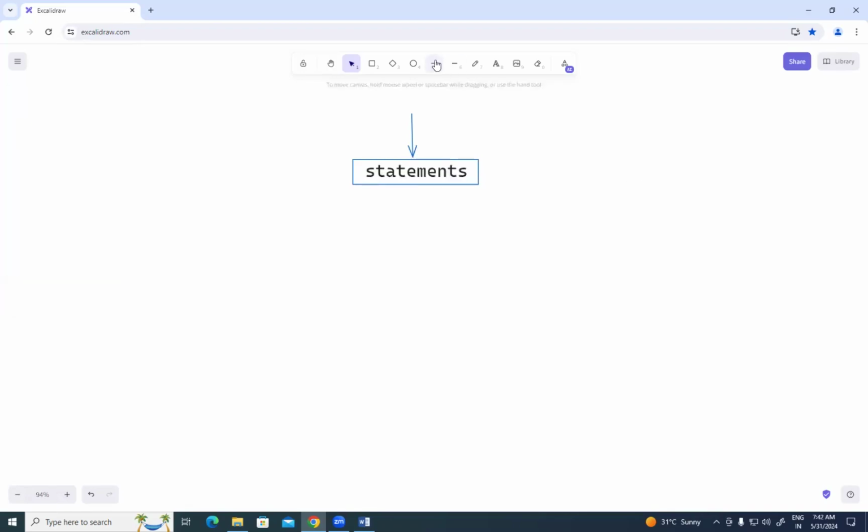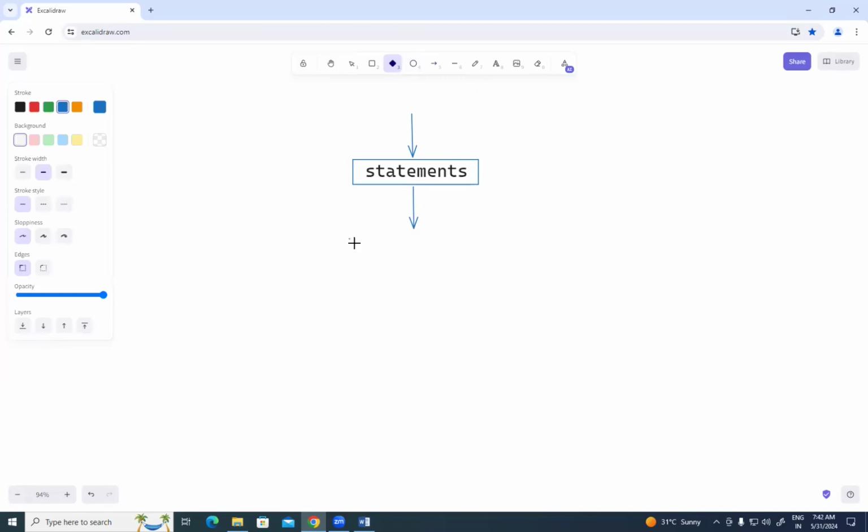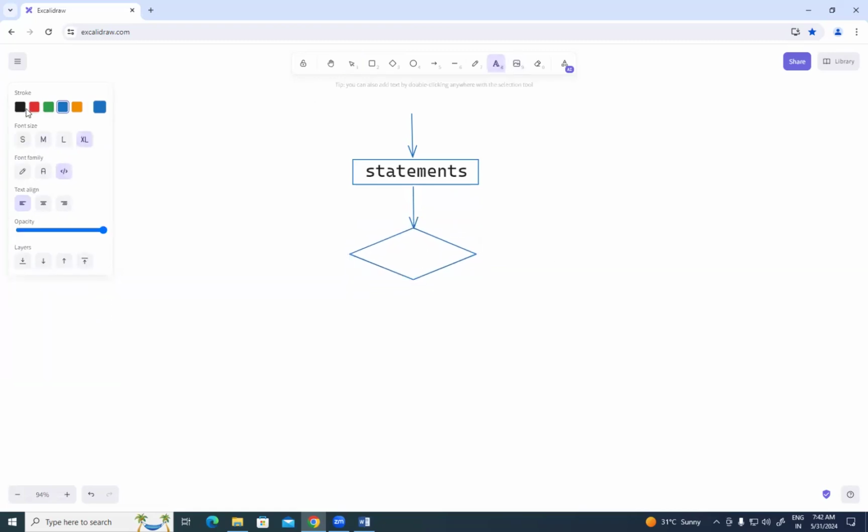Once the statements are executed, now the control will go and check the condition.